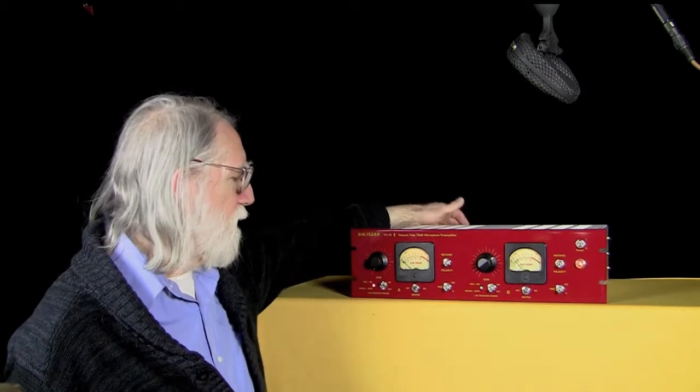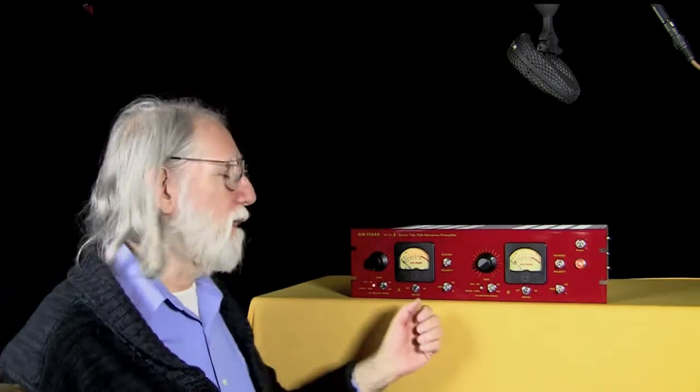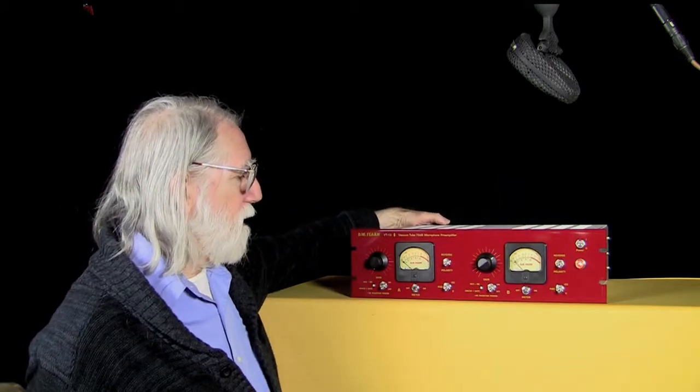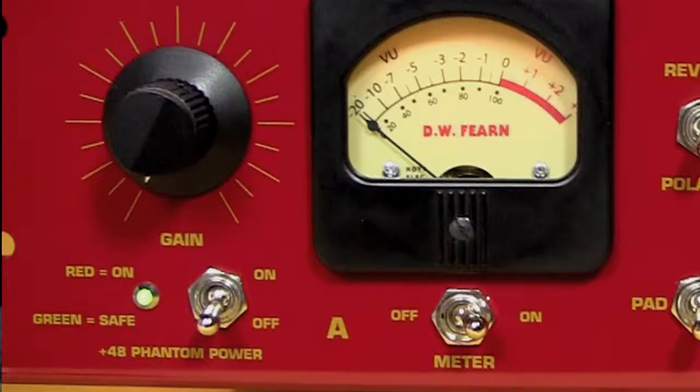If you turn this on, the phantom power is applied and the light turns red. So if we turn that off, we hit the disabled position, our lights are green, and we're completely safe.